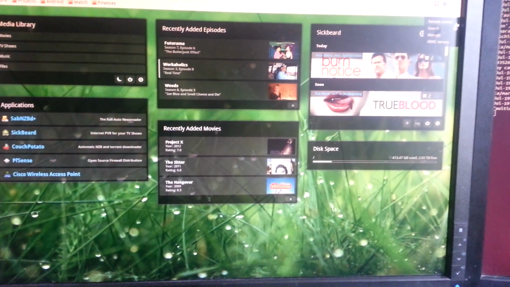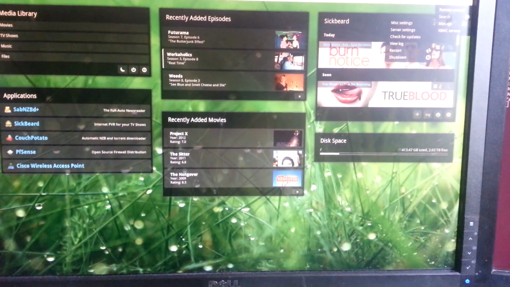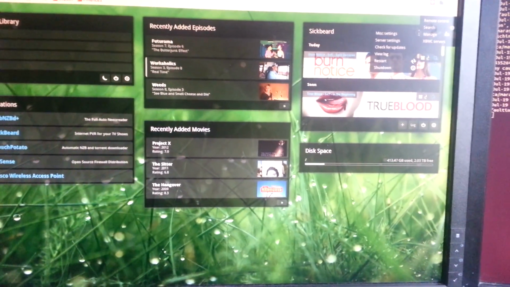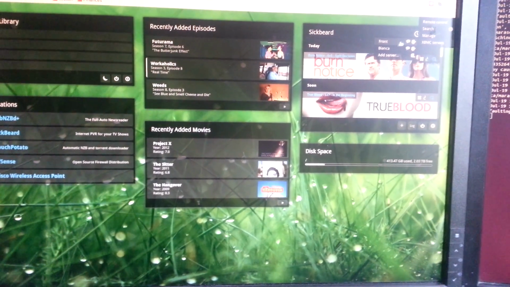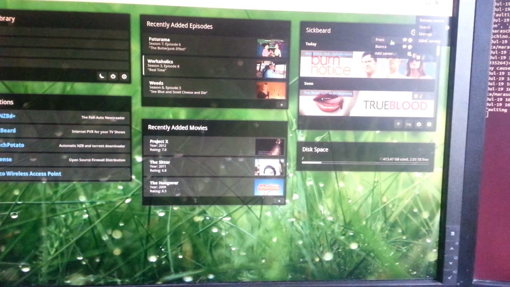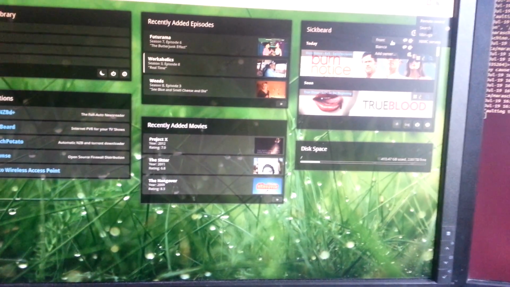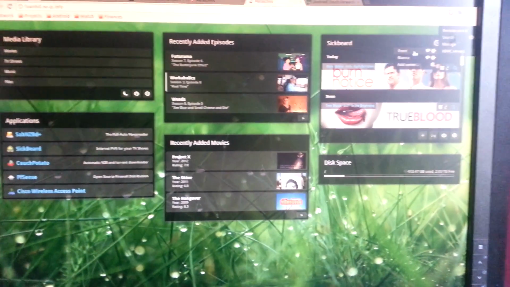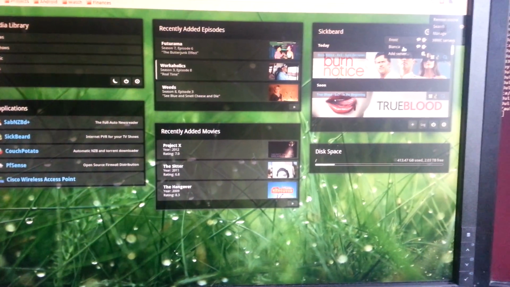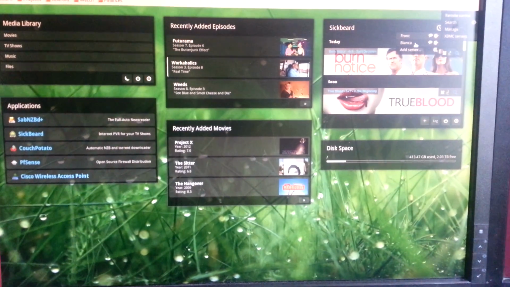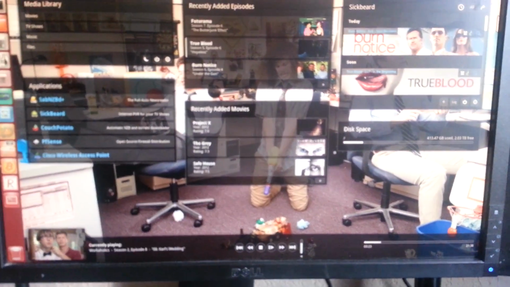If you go to the top right corner, there's some settings here. I'll skip that for now. If you go down to Manage, actually, if you go to XBMC servers, you can add servers, and you can see that she has, I wouldn't call it servers, I would say XBMC clients, but you can see she has an XBMC client I named Front for her front room, like her living room, and one for Bianca, that's her room. So if I click on Bianca, I'm now managing her system, and you can see it changed.